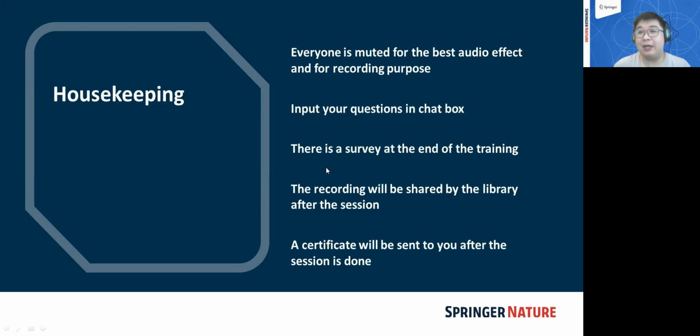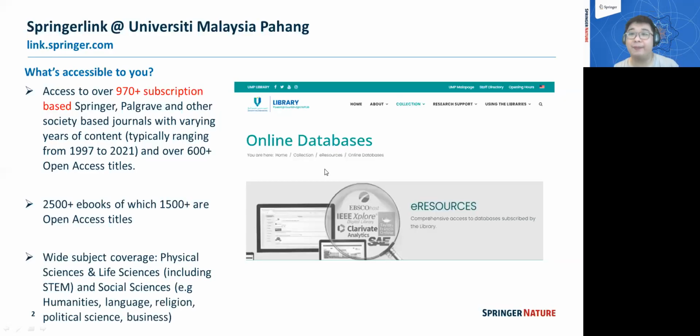Thank you for joining our session today regarding the overview of SpringerLink, a platform resource that's available kepada semua pengguna-pengguna perpustakaan UMP. So let me just begin with some slides. I hope you can see my slides. So basically, today we will be talking about the SpringerLink database. Some of you may be familiar with this database itself.